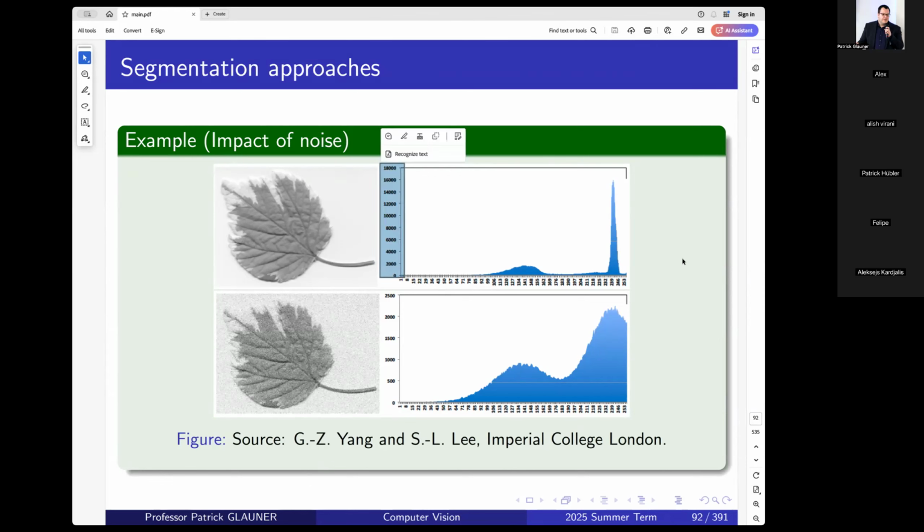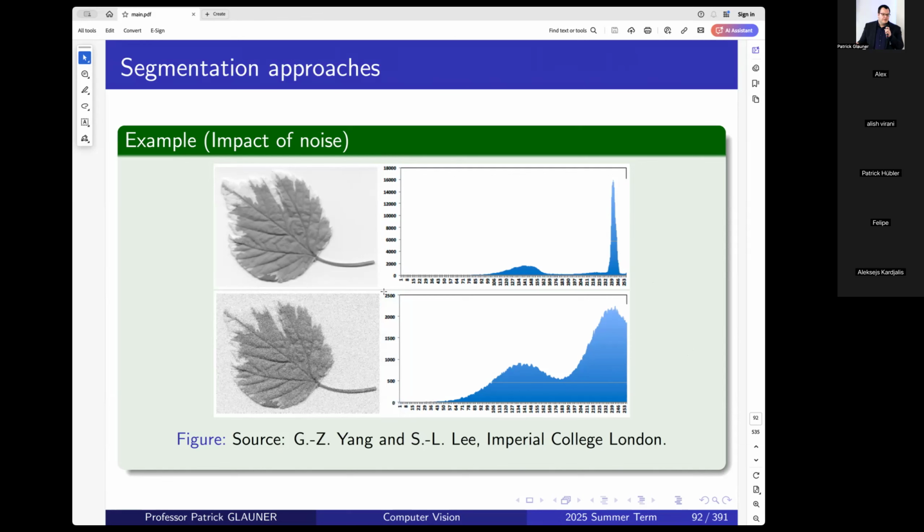You see the Y scale on the initial low noise image was something from 0 to 18,000. So we have, for example, in this image about 16,000 pixels that have intensity around 240 or something like this. And if we spread the salt and pepper noise, it's very important that the Y scale has changed too.